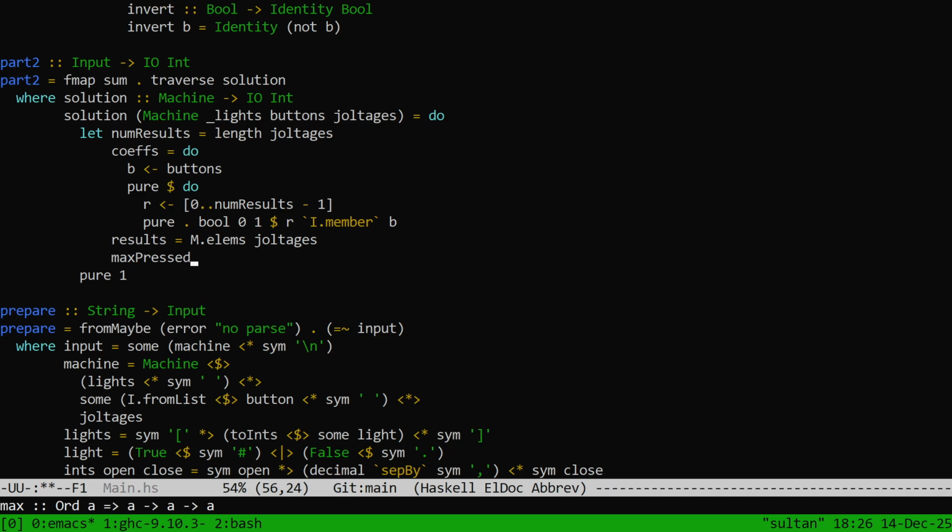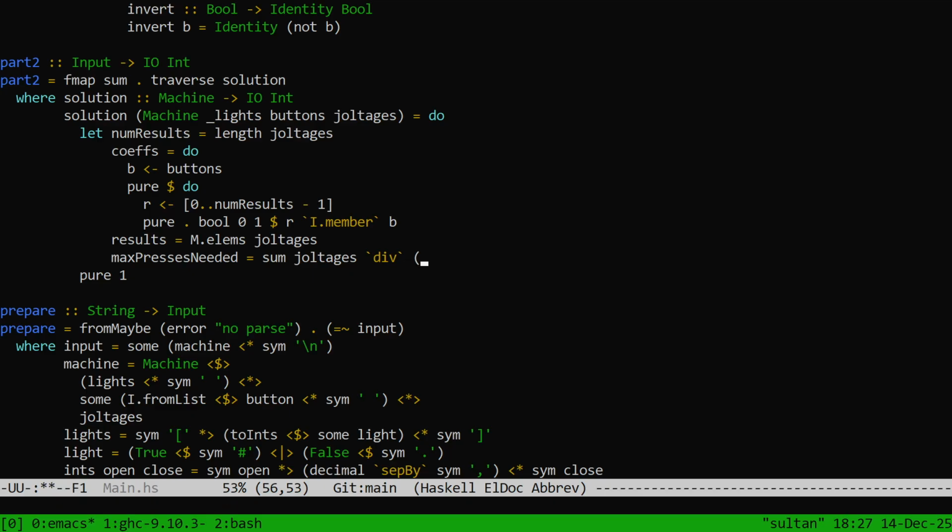Max presses needed is the sum of joltages divided, rounding down, I guess. In principle this should round up, but this is just a gross estimate. It'll never be as high as this.